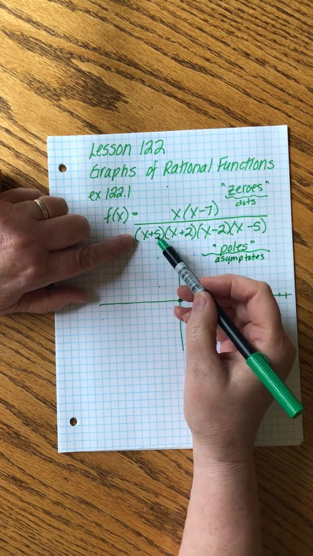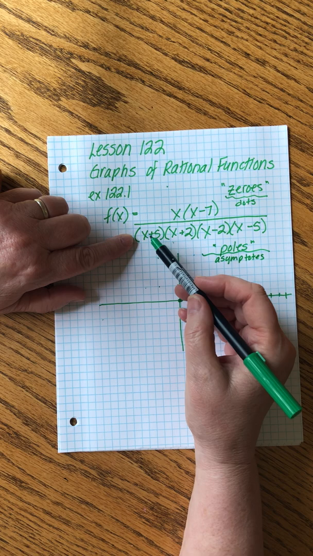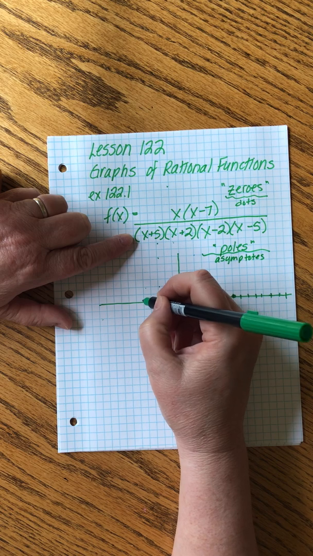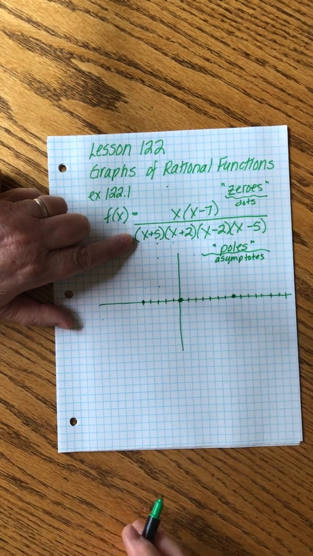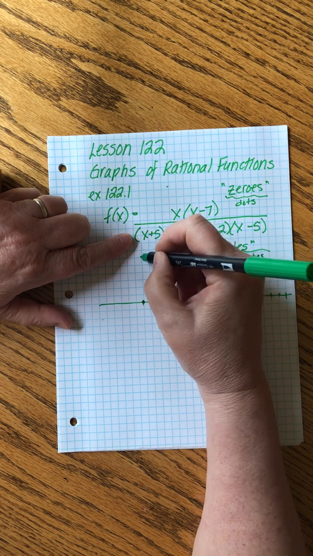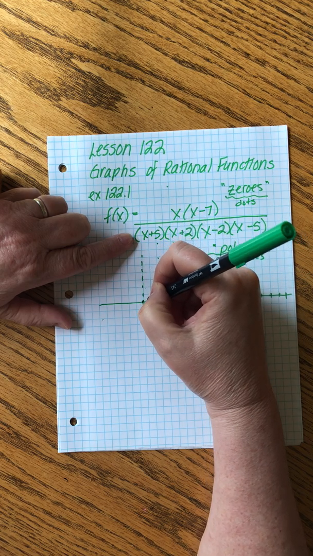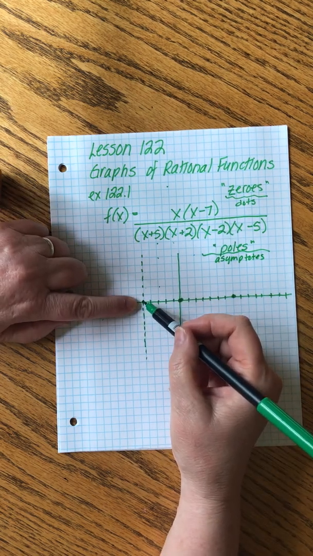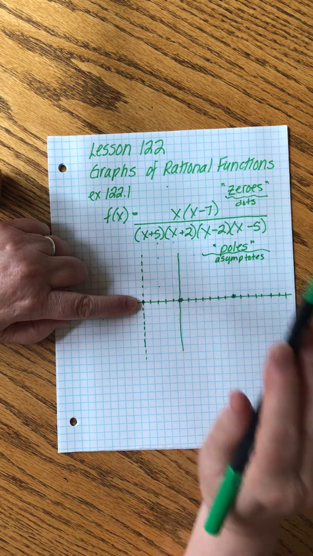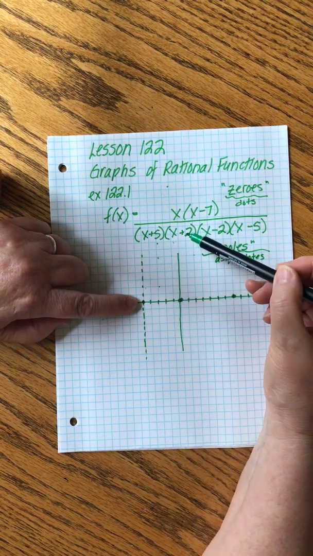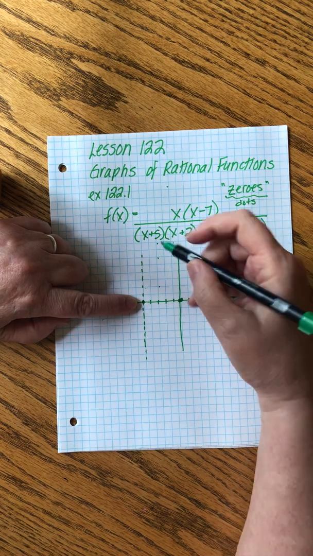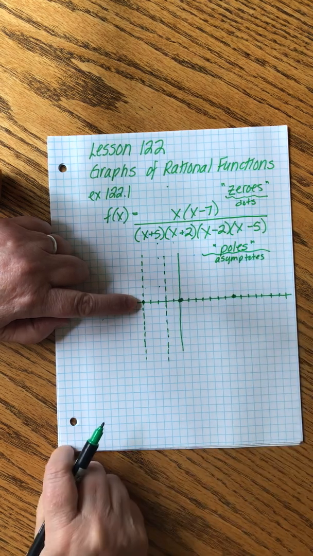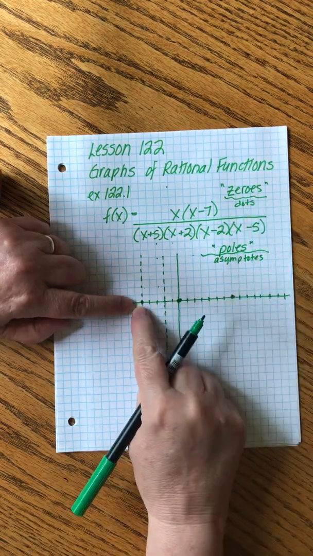So x plus 5 equals 0. We can't let that happen. So x cannot be equal to -5. 1, 2, 3, 4, 5. Right? So I'm not putting a dot there. What I'm doing is just marking it, and then we're going to mark it with an asymptote. We cannot let our graph touch at x equals -5, because then that would give us a 0. Big problems. Likewise, x cannot equal -2, because then that would come to 0. So we're going to create another asymptote at -2. Okay? So at the zeros, we put dots.